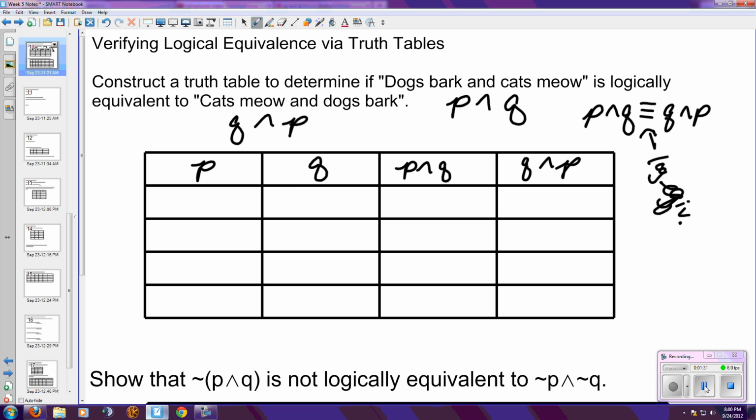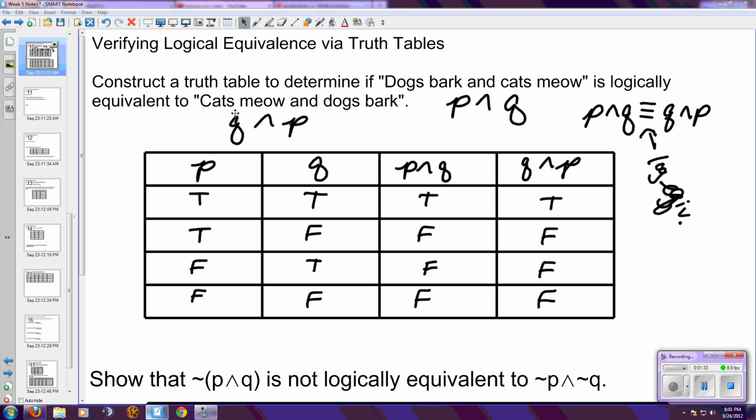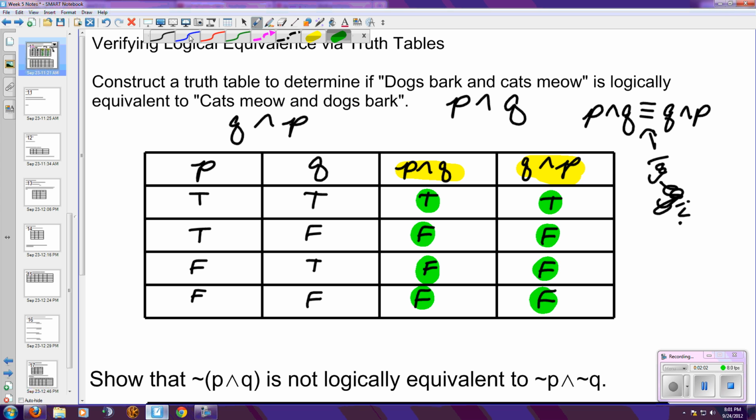For time, I will go ahead and fill this chart in. Notice here that we're still working with all the same things we've been talking about this evening. And one thing I'd like to highlight is that once we've filled in our chart, if we're checking for logical equivalence, these two columns should have the exact same outcome. So if we look more closely, we have true, false, false, false, for both. Because of this, we can officially state that these two statements are logically equivalent, which allows us to, again, use our symbol to describe them.